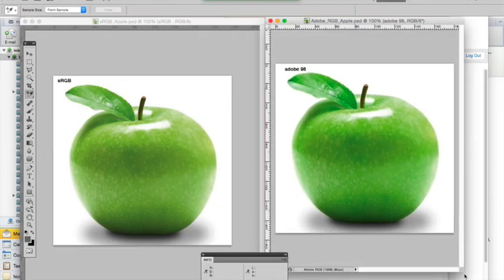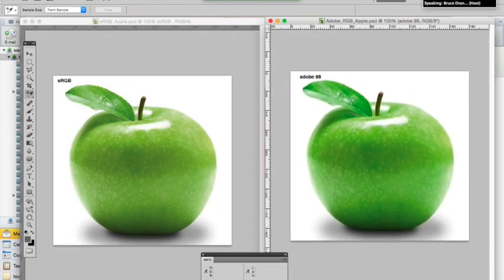However, one is sRGB and one is Adobe 98. Now, depending where the wind blows or who's put my Photoshop together, if I'm in a graphic studio, I could be choosing either one of these, which are perfectly acceptable as far as the graphics community is concerned, as colour spaces.